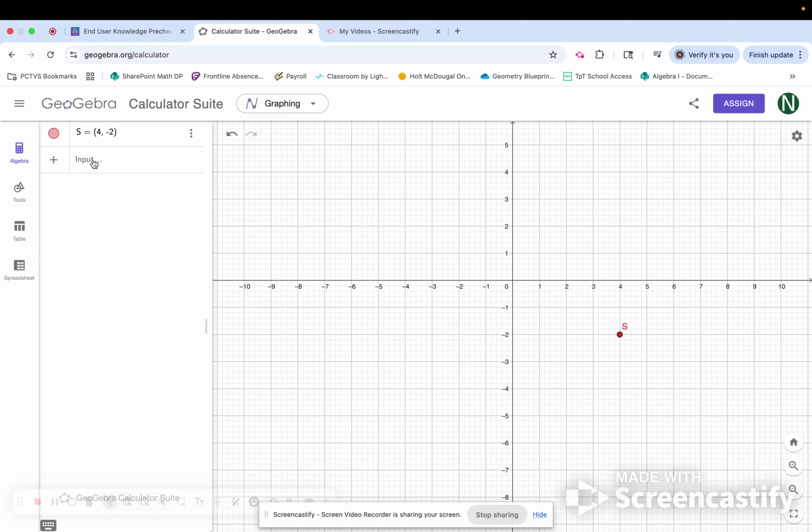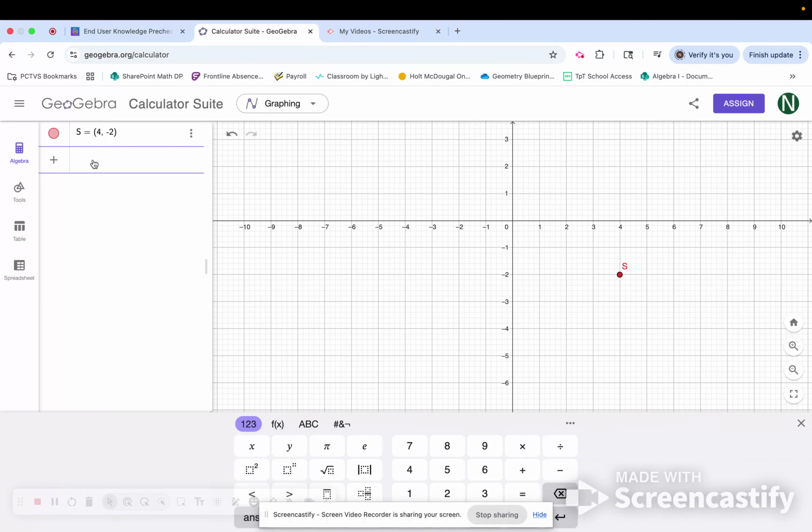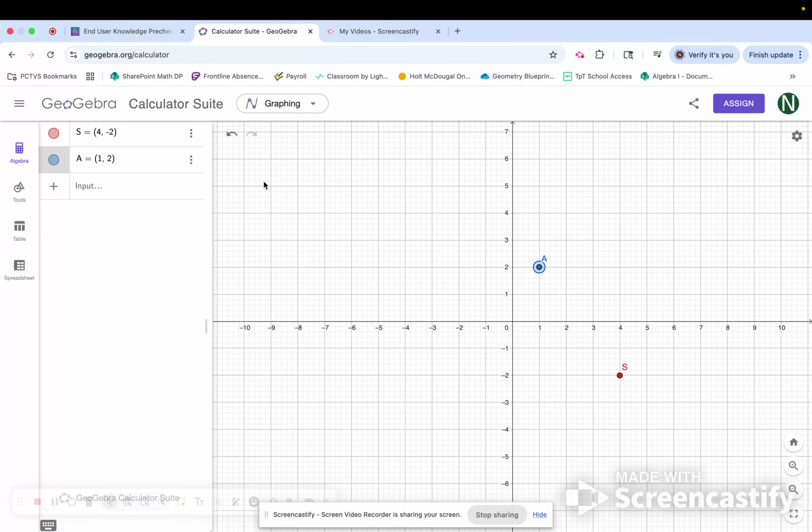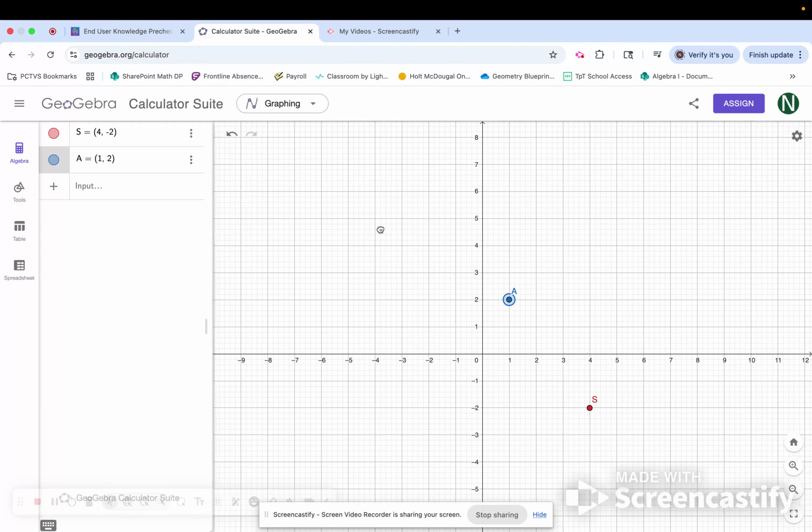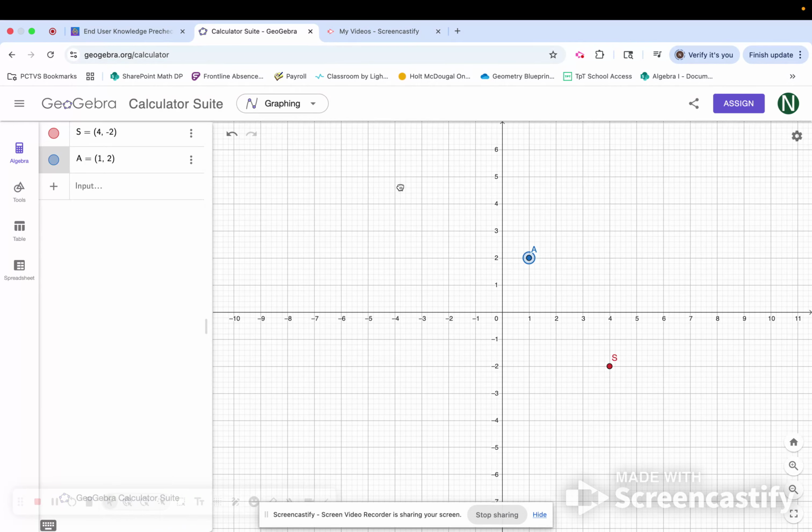Now, for the sake of relating to the assignment that we will be doing, I want to show you some more features. So that's going to require me to input just one more point, which let's say I'm going to input the point (1, 2). Remember, we use parentheses, and then once we press enter, it's going to assign it a variable. I can always move around in my graph. I can always zoom in.